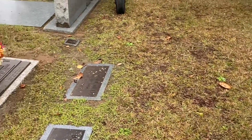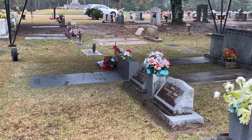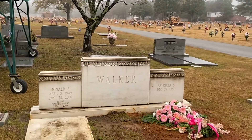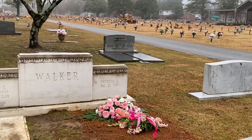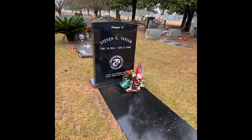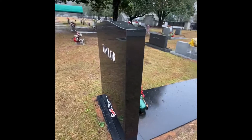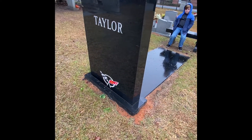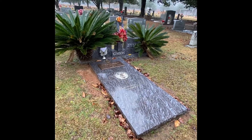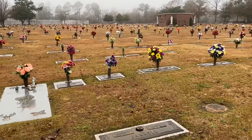There are some Willis's dating back to the 1940s. This is just a section of really the history of Warner Robins — lots of names, lots of people who were very influential for this town. I'm not sure who Steven Taylor was, but there are lots of different monuments in this cemetery. This one is very intricate — he was a United States Marine, and also on the back is a racing flag, so obviously Mr. Taylor was a fan of racing. Right back here is a United States Air Force monument for Hugh Gibson, a very intricate monument for him and his wife.